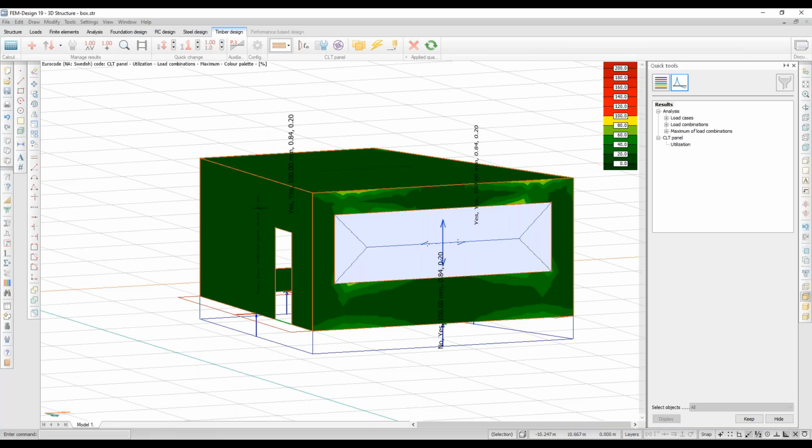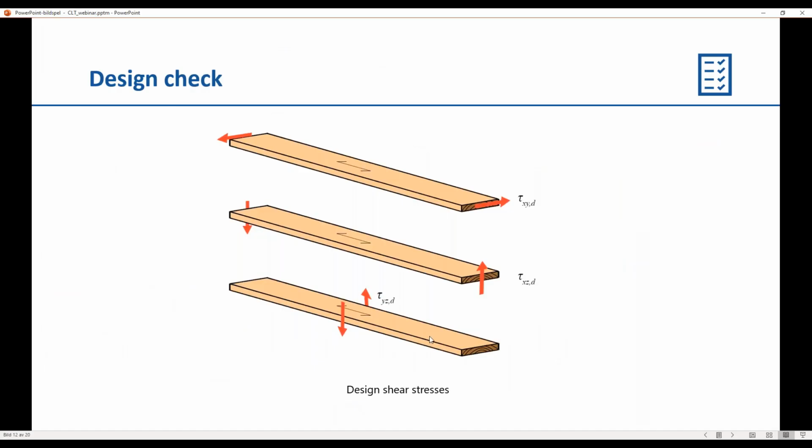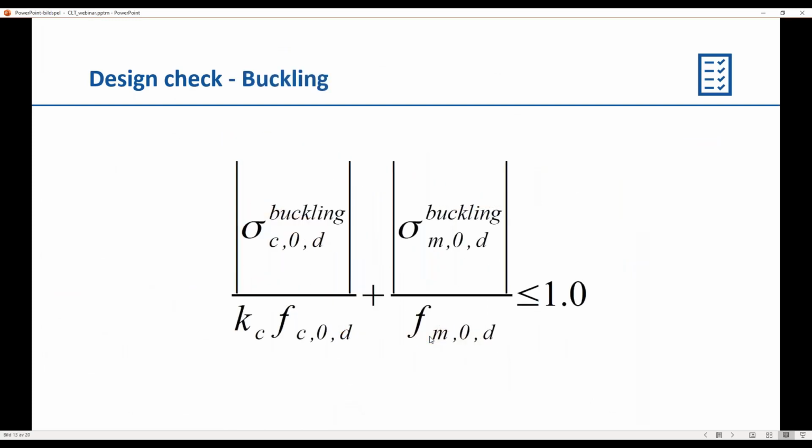And then we have the buckling check. So there is no obvious buckling check information related to CLT panels in Eurocode 5. And that's probably one of the reasons why no other software offers this feature apart from FEM-Design. So following the basic rules of Eurocode regarding the reduction factor method, we have a new and unique calculation engine for dealing with CLT buckling in any direction. So the basics of it are actually quite simple. Yeah, we need to perform the following check here.